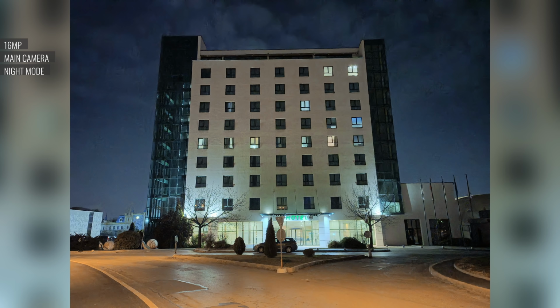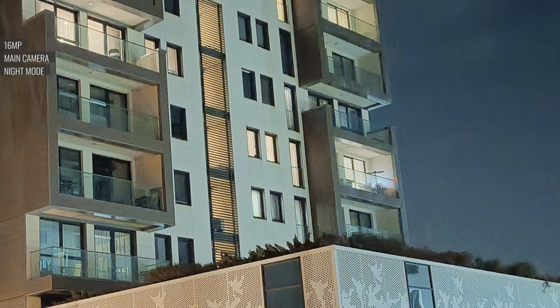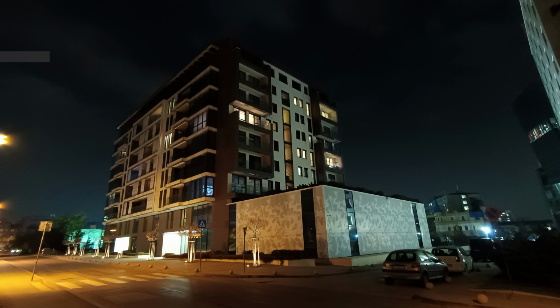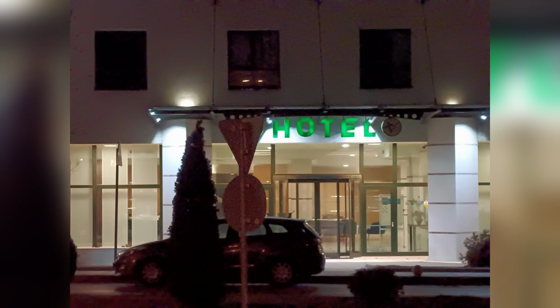The effect is pretty unnatural, turning night into day. Colors are punchy and highlights are restored, but there's less contrast and visible artifacts here and there. Low-light shots from the ultra-wide have good colors and contrast, but the level of detail is disappointing because of the heavy noise reduction. The zoom camera isn't very useful at night unless it's a particularly bright scene. In general, the shots come out noisy and blurry.